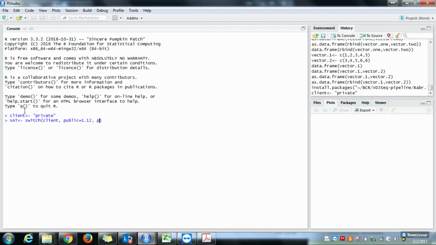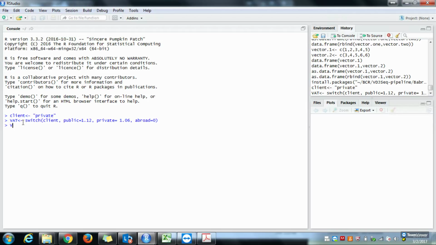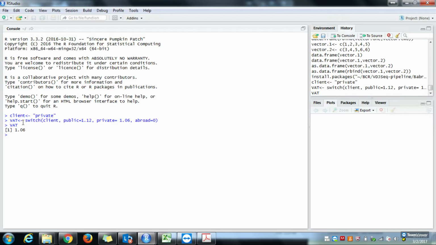I don't remember the exact values, so I'm going to give my own values. And so we could check what the VAT has now. Since I assigned client to private, we are having set this VAT variable to 1.06.